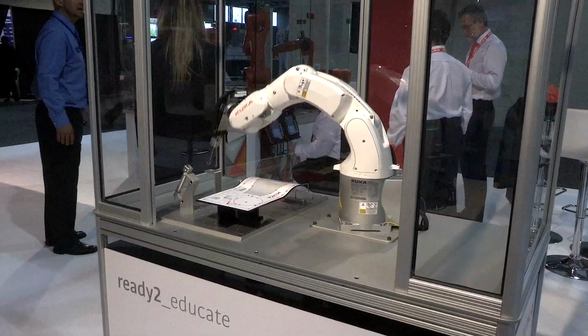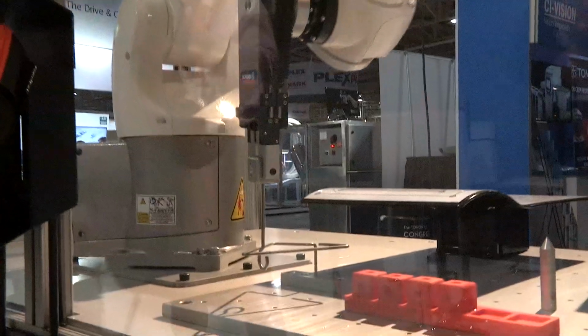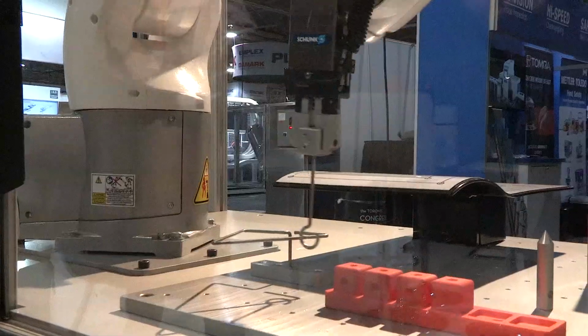And as you can see, it can be done even with an industrial robot. It will slow down the robot as we approach it. That way we can get away without having any fences.